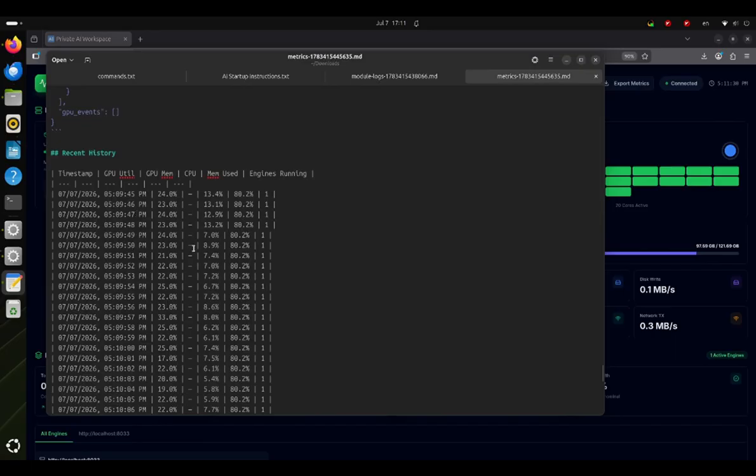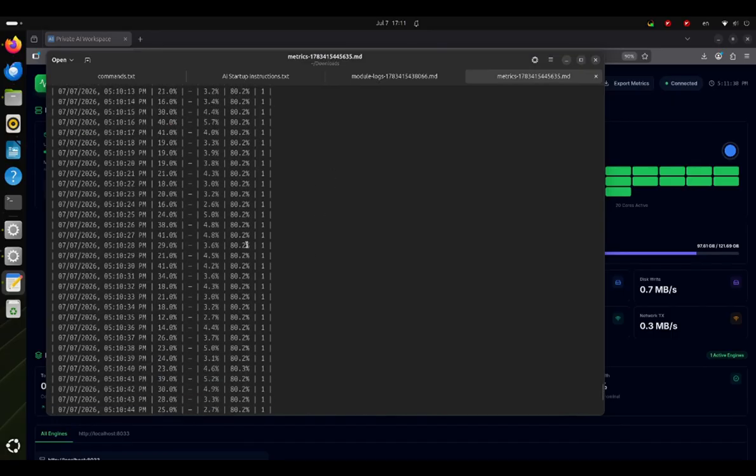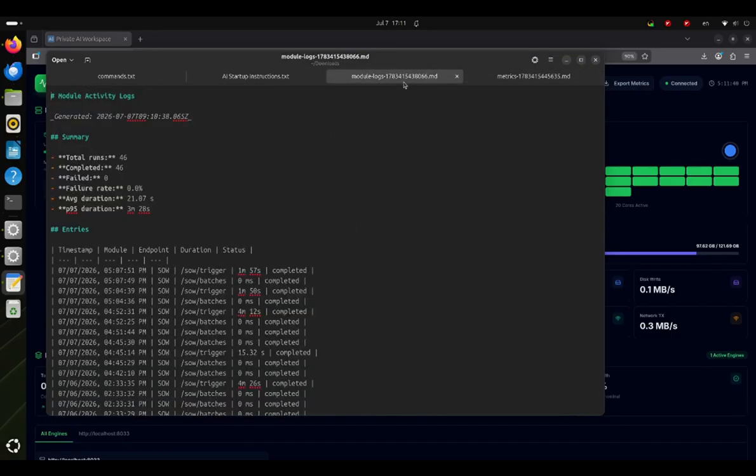Also, there are some detailed entries for recording the snapshots of our hardware. And okay, let's move to the module logs.